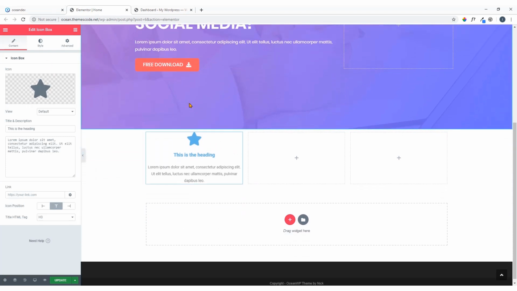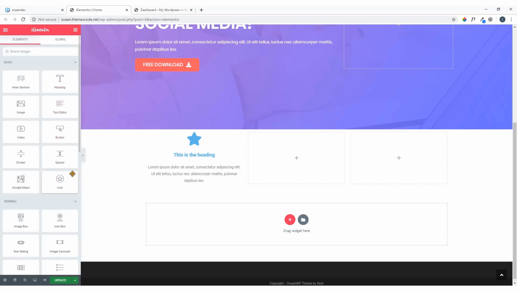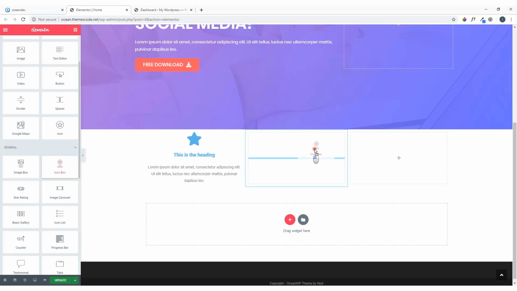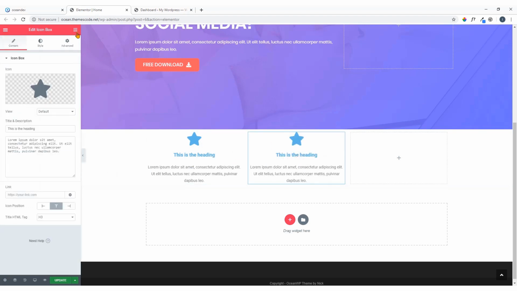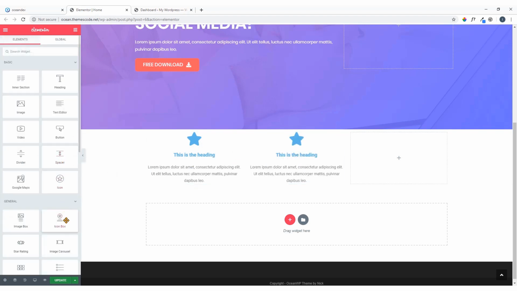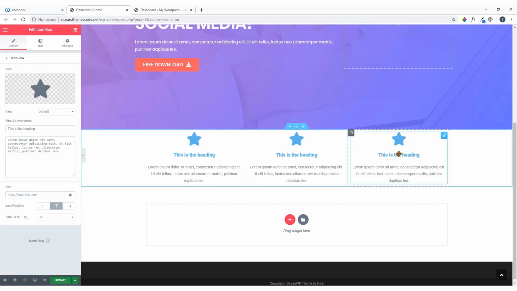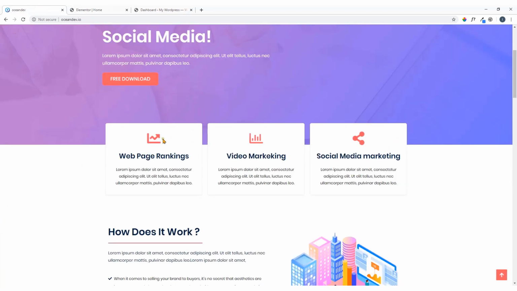You can add info box to other two columns, or you can just finalize this one and later you can add here. But I would like to add for each of the column. Just drag and drop. Okay, and the first title is web page ranking.